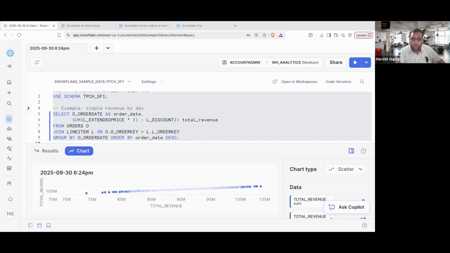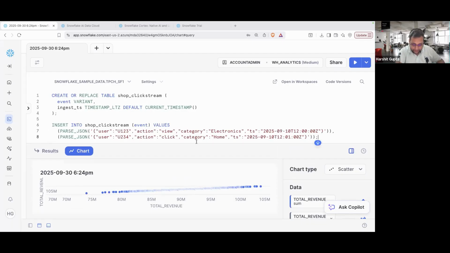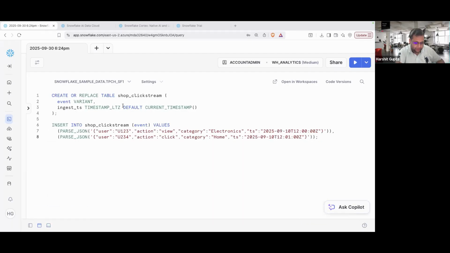Now with Snowflake, the second thing that we discuss is that we can even work with semi-structured data. JSON is one example.